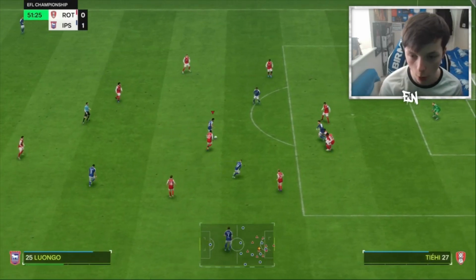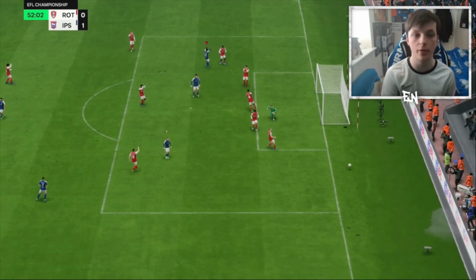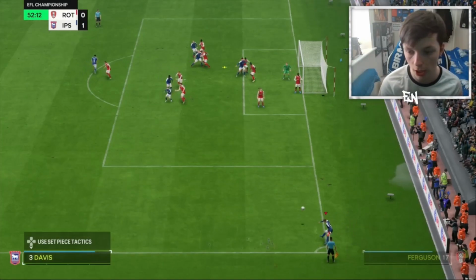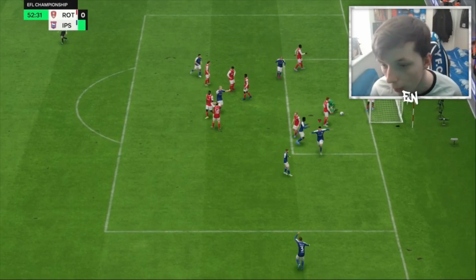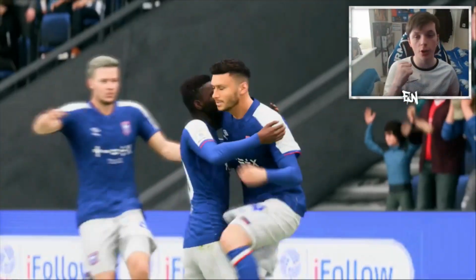One more. Luongo. Sarmiento. Good save. Corner kick here. Davis whips the ball in. Clarke header. 2-0. Carbon copy of his first goal. 2-0 Ipswich.